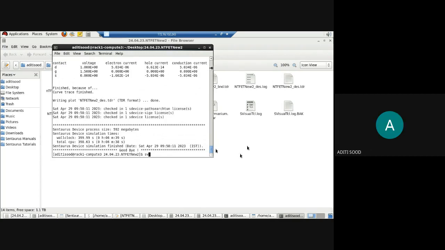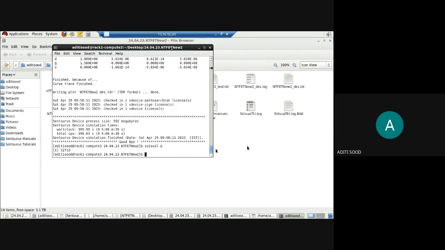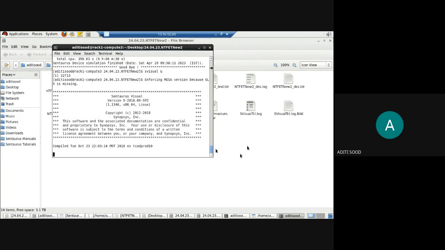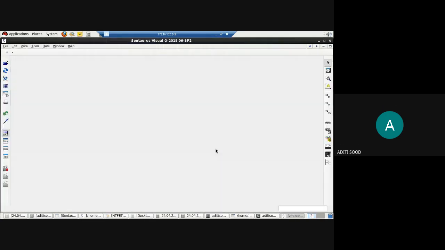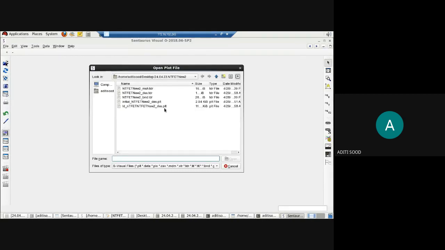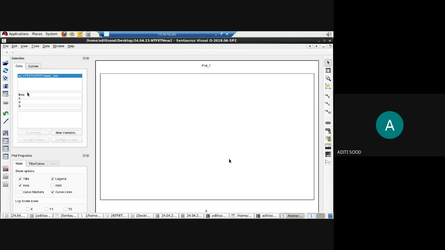So for the PLT file, we'll open it in Visual. This is the PLT file. This is the name that we give, ID underscore, and then the model name. In this, we'll select the gate voltage on the x-axis and drain current on the left y-axis.